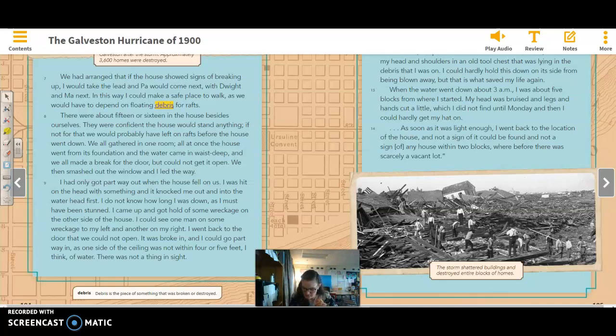And I want to focus on that last sentence. There was not any sign of that house or any other house. So I'm imagining maybe the shock on his face of trying to go back to his house and there's not any houses around. And how he's feeling, not being able to find family members. I would be very upset if I was seeing this picture where my house used to be. So that's what we're thinking about as we read this story. Just imagine visualizing what's going on using these different narrative nonfiction and personal narrative accounts of this story.